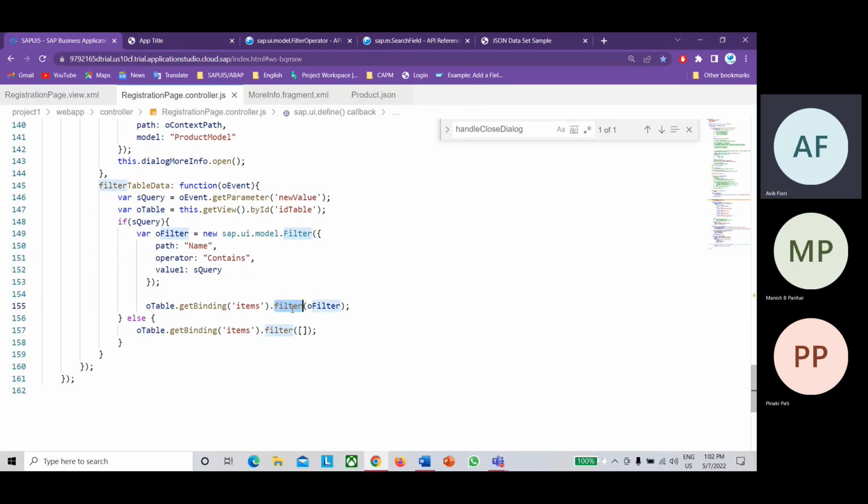Before you call the filter method, you need to write get binding of items, and after that you write dot filter and inside that pass the filter information. And if you're not going to filter anything, as soon as the user removes all the values, you just pass a blank one so that the filter will be cleared entirely and you will see all the records.